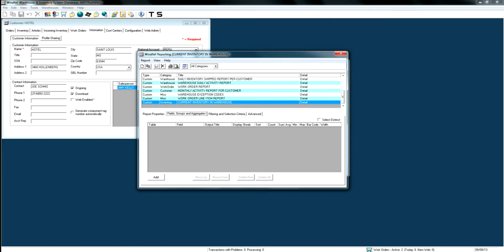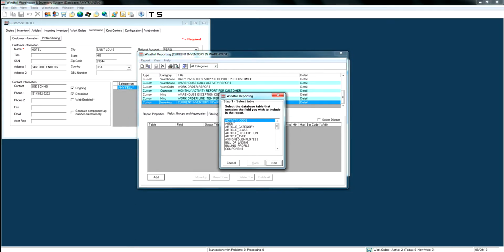So what you do is you start by hitting add, and it wants to know what table you want to select from first. And I tend to think of the tables kind of like the tabs in the customer. So if you look to the left here, it says customer, hotel, these tabs. It helps me kind of remember and associate tables with tabs. So I always start with the customer table first, which kind of is like the information tab. What's all under the customer table?